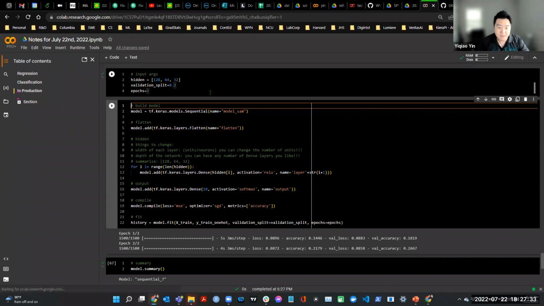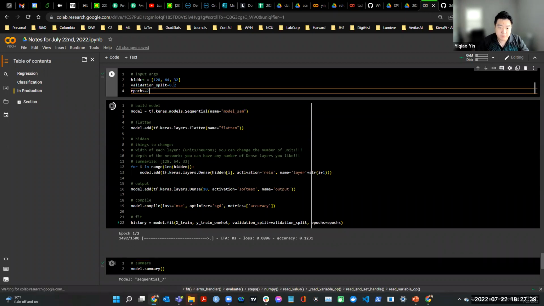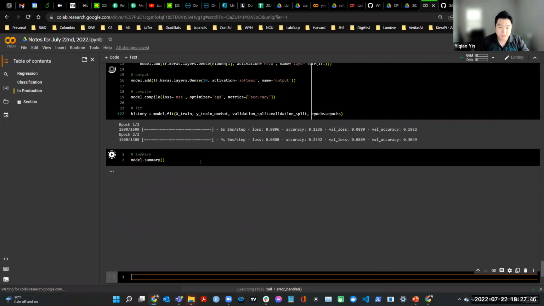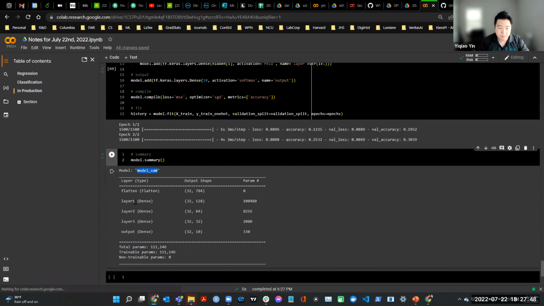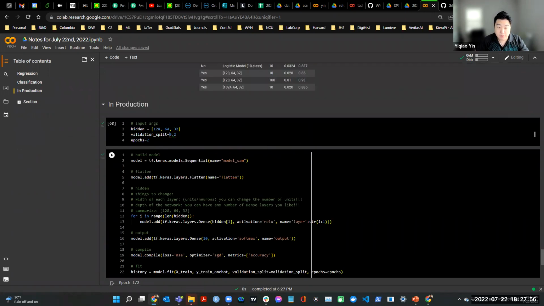Okay, so run that. It will train two epochs according to these parameters, and after two epochs I print out this model.summary, and it should give me what I want. So model Sam, these are a couple of layers, okay? This way, it essentially streamlines the production. And then you can even do more about it.